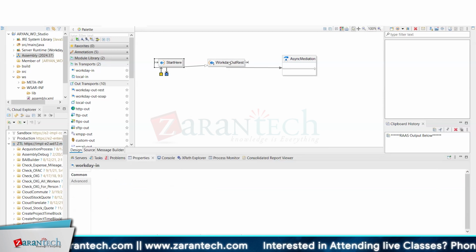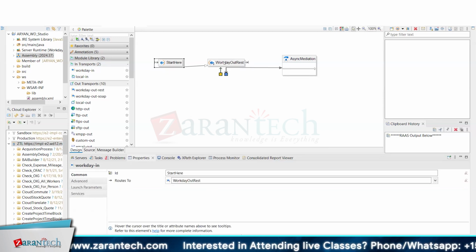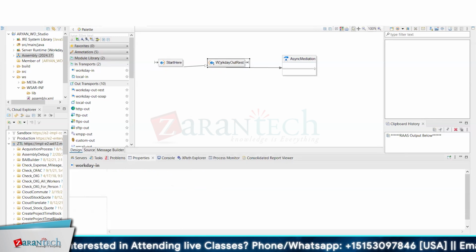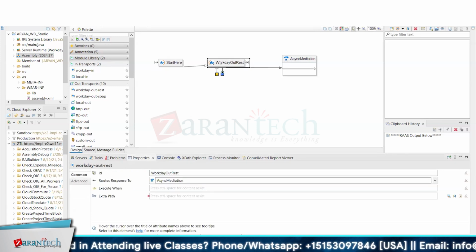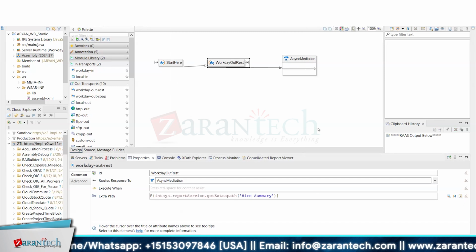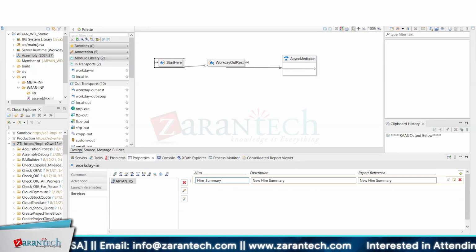Okay, now coming back to our example, I will at least try to complete this assembly. We had that service configured. I had this custom report named and added in a row, right? And then we have this Workday Out-REST. What Workday Out-REST does is help us call that custom report. And then we have that hire. Since we have already declared the service and created an alias for the custom report we want to call, you see hire summary.